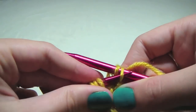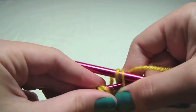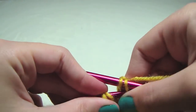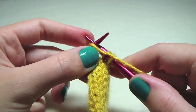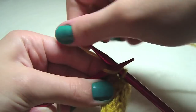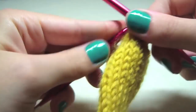Knit one, pull it over, last one. All right.